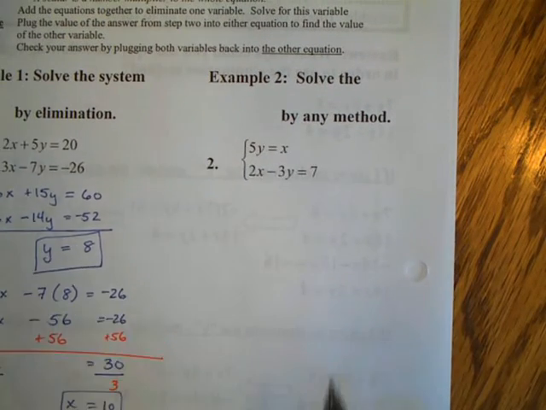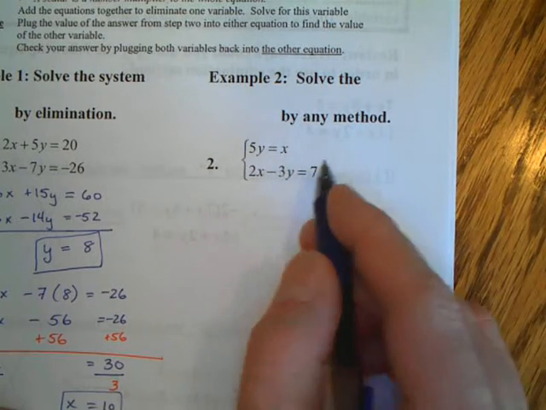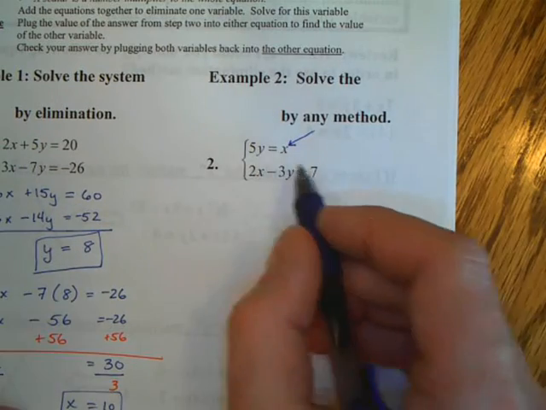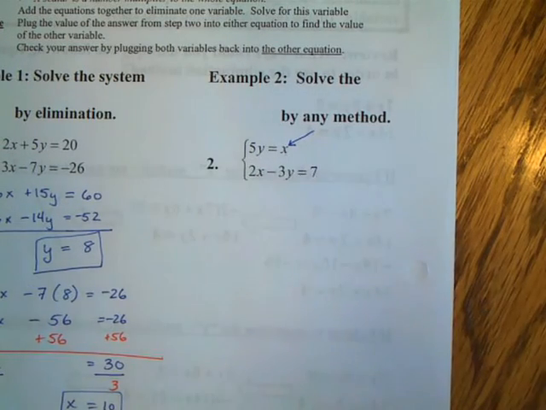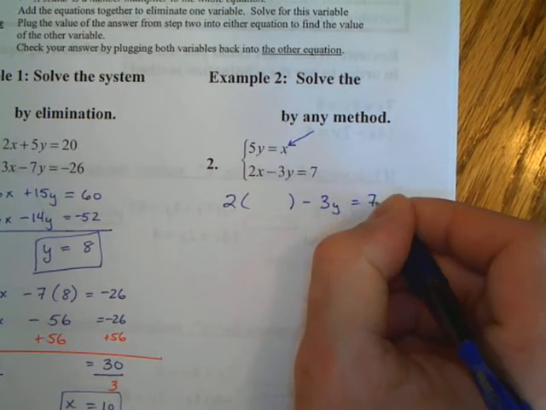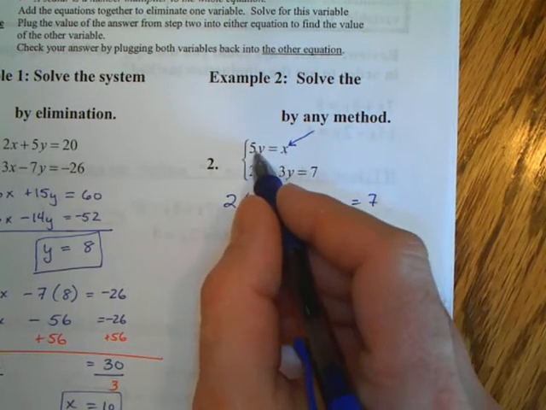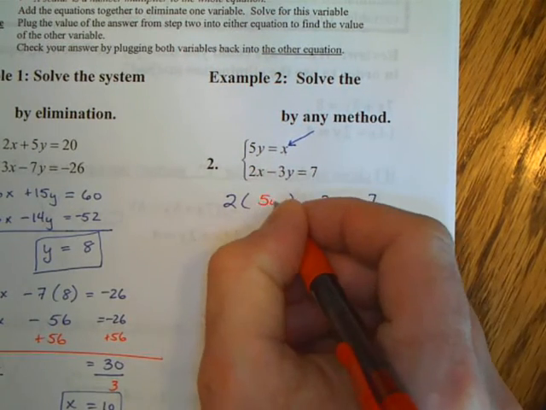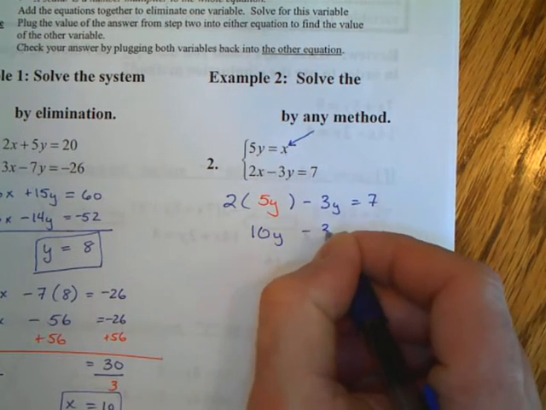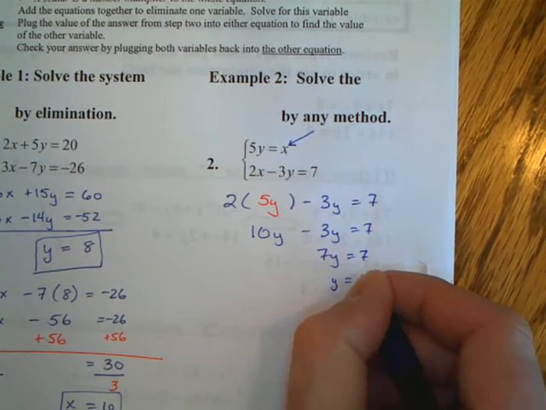We now look at our second example, which says solve by any method. Well, as we look at these, this is not in standard form of all the x's and y's on one side of the equation, but instead this x value is all by itself on one side of the equation. And so I'm going to take that x value and use substitution. And wherever I see an x, I'm going to replace it with that value of 5y. So here's my second equation, and I've left a large space in a parentheses where the x used to be. And in place of that x, I'm going to replace it with the x value in the top equation. That value is 5y. That's called substitution.